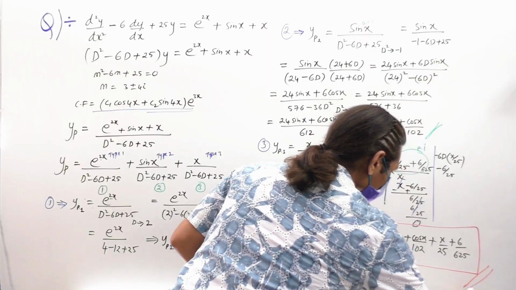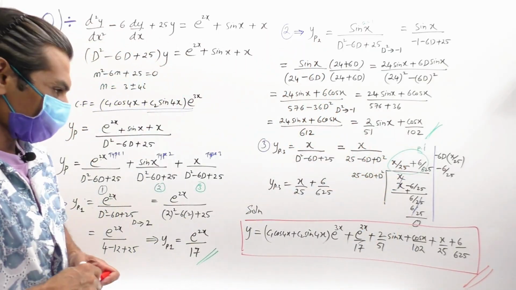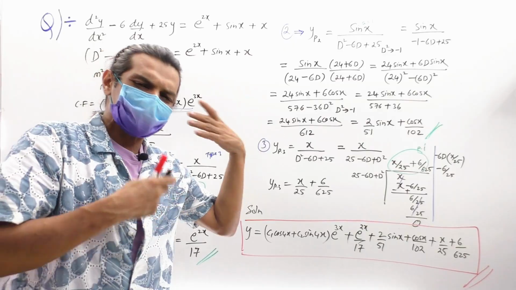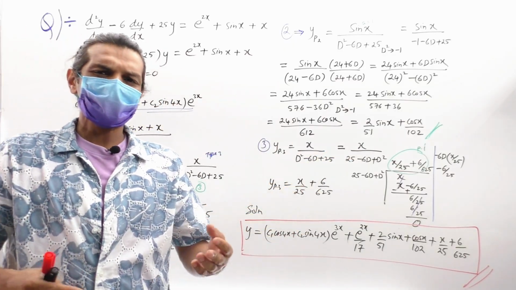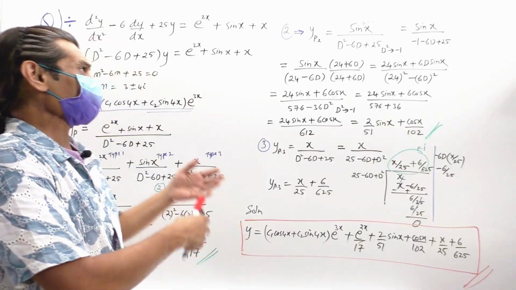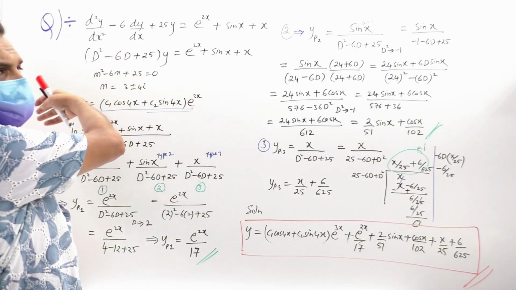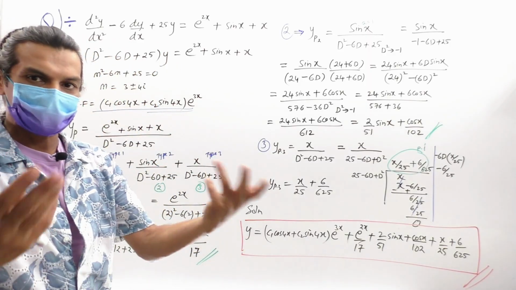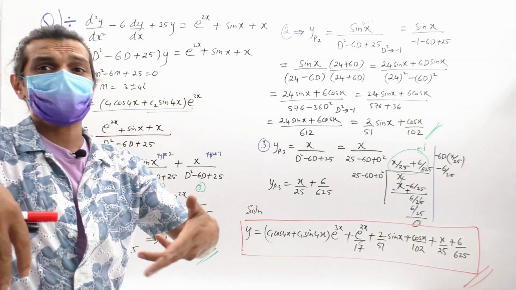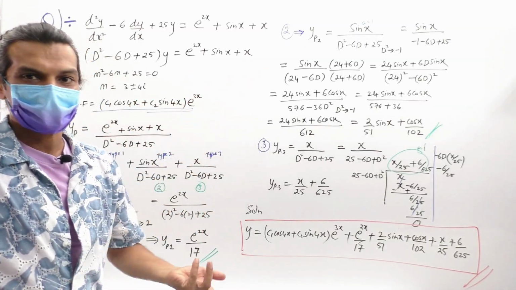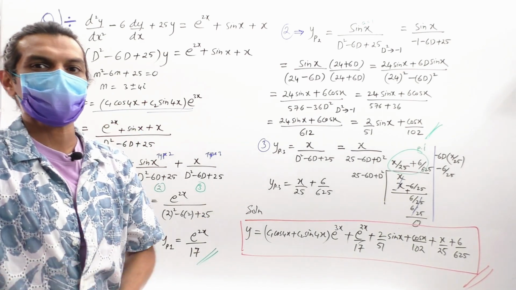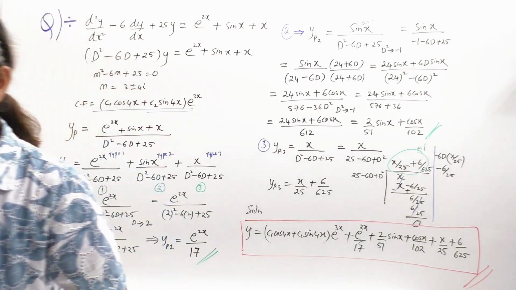And this solution will carry 7 marks. If you understand and practice such questions, the same question repeated 2-3 times, then I guarantee that you will be able to solve any questions like this. They may change the d part, the left-hand side of the equation. The CF is okay. The right side also they may change, they may give e raised to 3x plus, say, cos 2x, plus they may give x square. So you can refer to the textbook and practice different types of problems yourself.